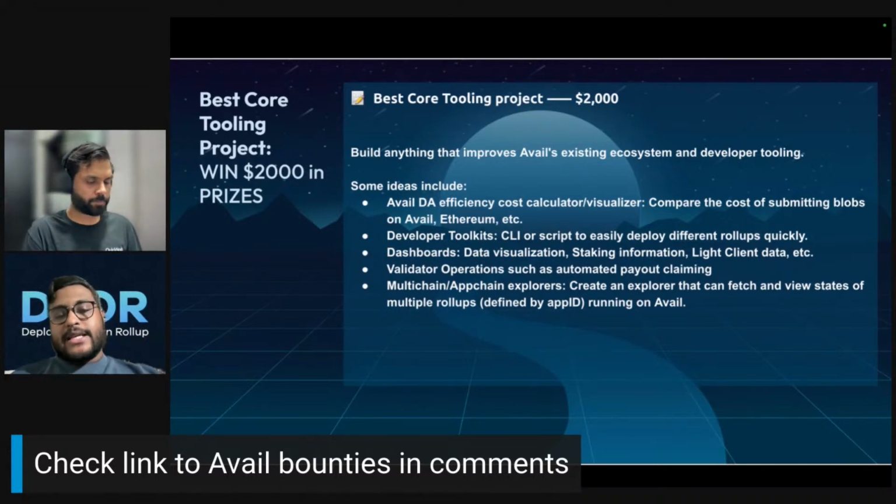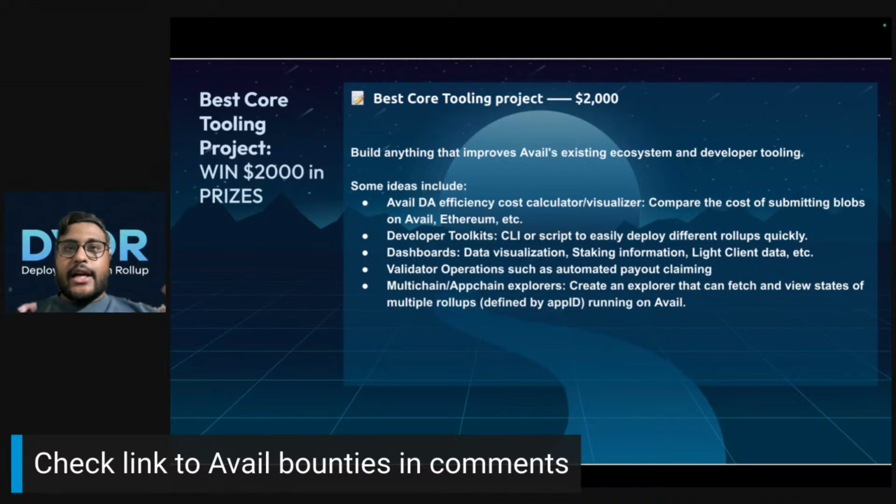All of the data that is being submitted to Avail is partitioned or segmented according to app ID. An app ID is an application ID. It means that every rollup that is submitting data to Avail will have its own unique app ID. This means that you can now filter from each block just the data that a rollup has submitted.